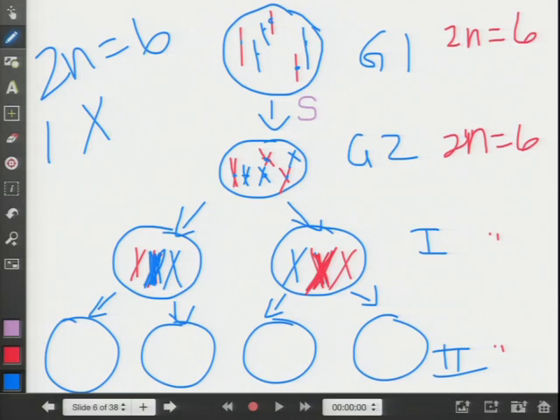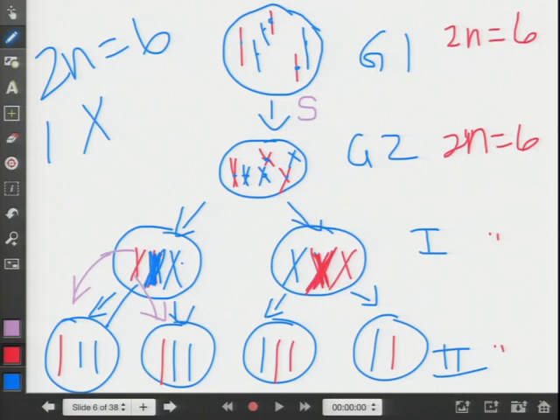And then the next step is just, right, 1 sister comes here from the red guy, 1 sister comes there. 1 from that blue, 1 from this guy, 1 from that guy. That's just mitosis, essentially. Same process. So the blue separates, that red one separates, the other red one separates.